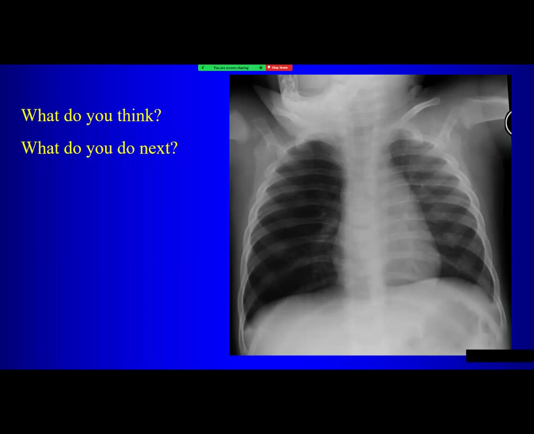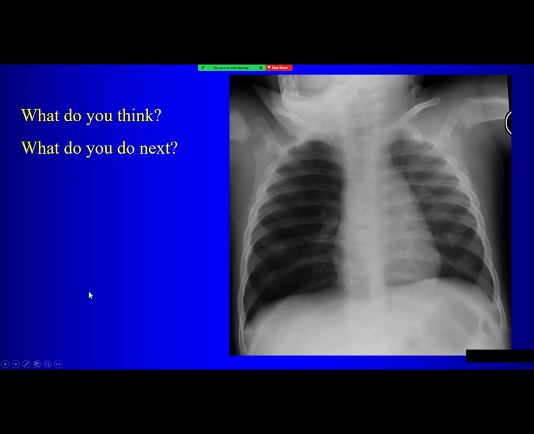Okay, so here we have hyperlucent lung, but what makes you concerned about foreign body obstruction in this case when you're looking at the chest radiograph? The right side expanded. Yes, the right side is expanded. So in this case, you have increased volume here on the right side. You do see lung markings, so it's not a pneumothorax. So here in a child, you're worried about foreign body aspiration.